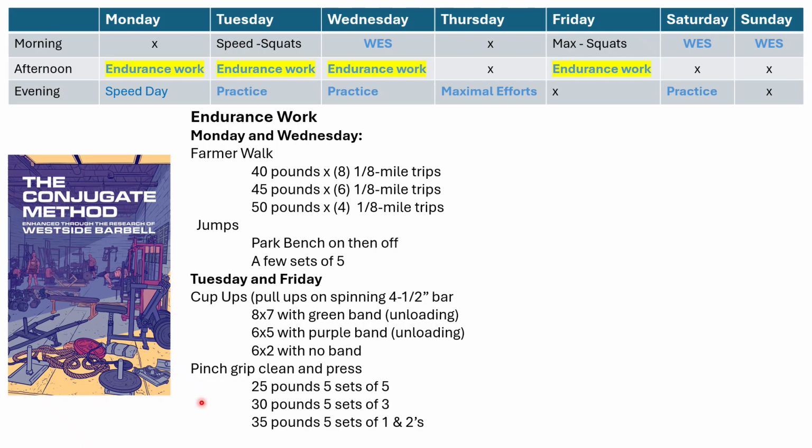I was doing some explosive work after these cup ups, but now this is something that I just started a couple of weeks ago. I'm really liking this pinch grip clean and press. So a 25 pound plate, 5 sets of 5. A 25 and a 5 pound plate pinched together for 30, 5 sets of 3s. Then the 25 pound plate and a 10 pound plate for 5 sets of singles. My right hand can definitely do 5 singles. It could probably do 3 or 4 doubles in it. My left hand sometimes can't even get it.